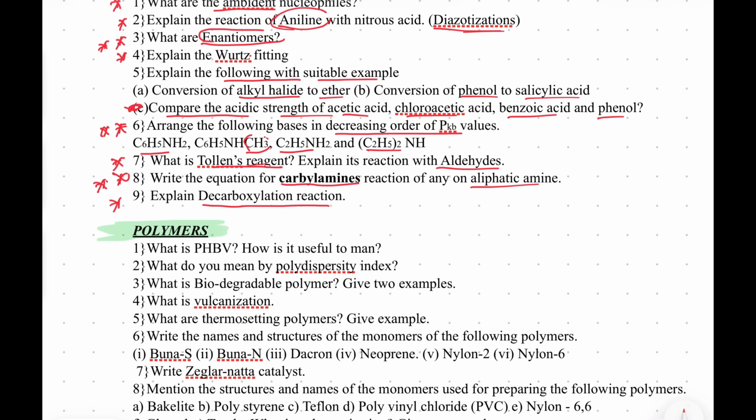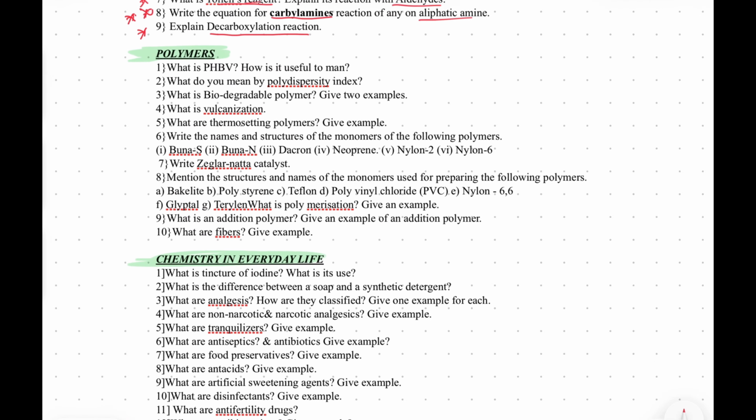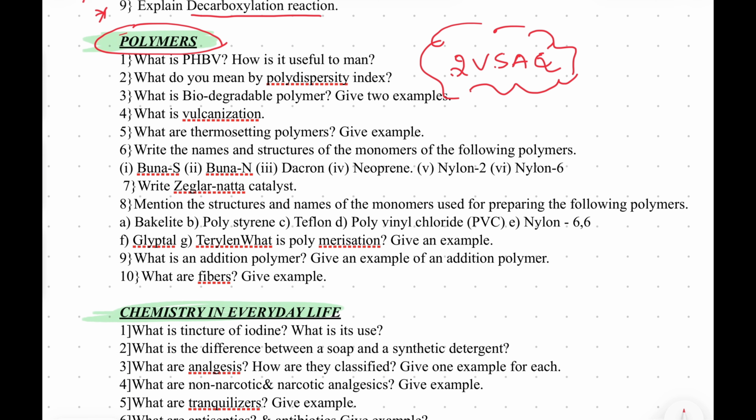Okay, in organic chemistry, mostly the soda lime process. By using soda lime, isn't it? We undergo decarboxylation, right? That is an important organic question. Okay, so see once again, we can take a screenshot clearly. These are the most important VSAQs from the organic previously asked questions. Clear? That's it. Next we'll see polymers. So in this polymers lesson, also we have two VSAQs. Very important topic this is. From this topic, two VSAQs will be asked. Don't forget. That's why we have so many questions here.